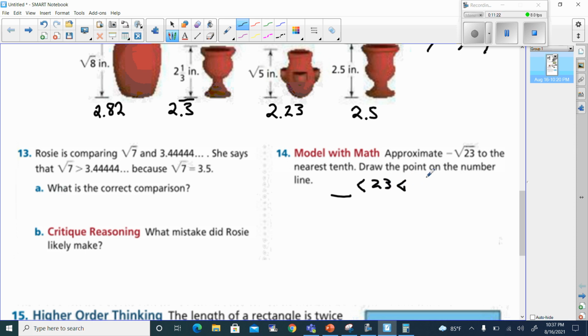And a number that is bigger than that, okay? And the number that I know that is going to be bigger is 5 times 5, which is 25. Okay, so that tells me that this is going to be the square root of 25. And this is now the square root of 23. We're talking about negatives, so that means I'd have to put a negative here and a negative here as well. And now, what number times itself would be less than 23? I'm going to have to go with 4, because if this is 5 times 5, then the previous number is going to be 4 times 4, which is 16. So that gives me the square root of negative 16.